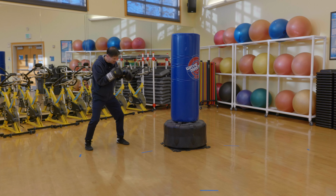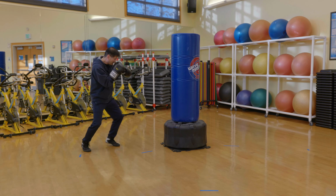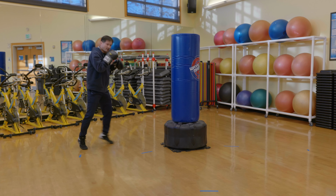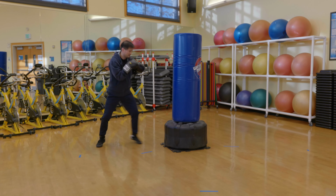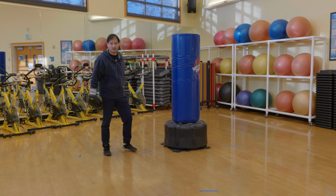You can double up on that. Shoot, shoot. Hit the body, hit the head. Shoot, shoot. Or just the body. Shoot. Don't forget to breathe out. There's your jab to the body.